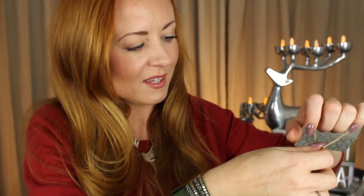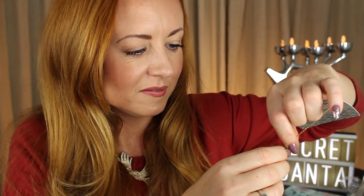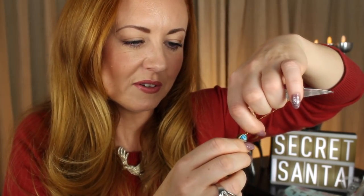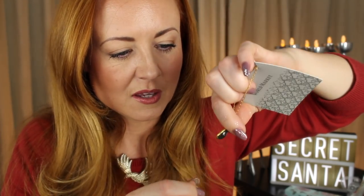You look on the back as well. You can actually see all the way through, so I didn't notice that. There's no back on there, it's just the stone. So you can see the light all the way through. And there's more blue on the back. Not sure if you'd be able to see.